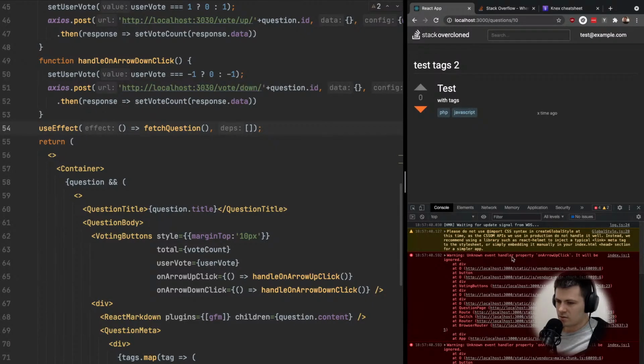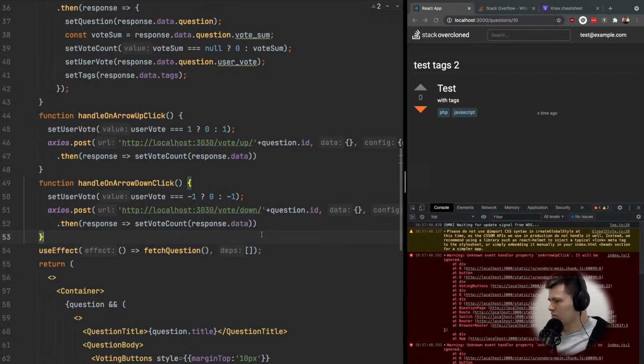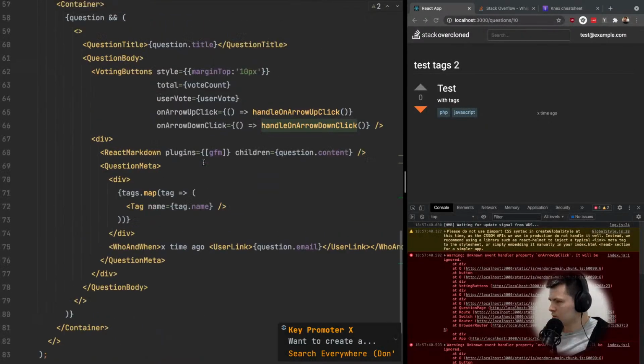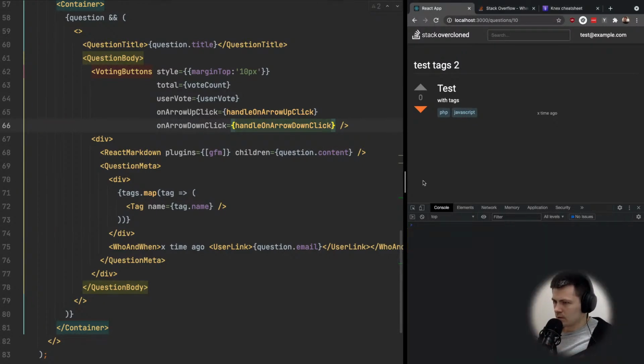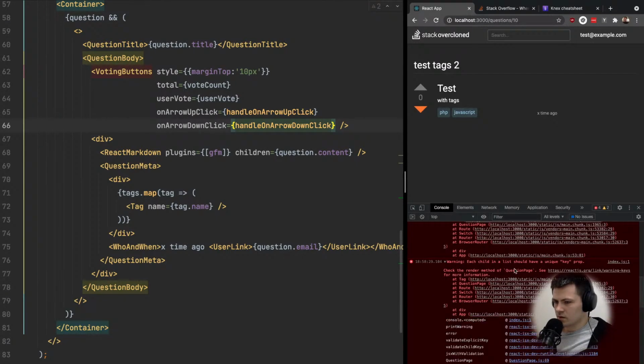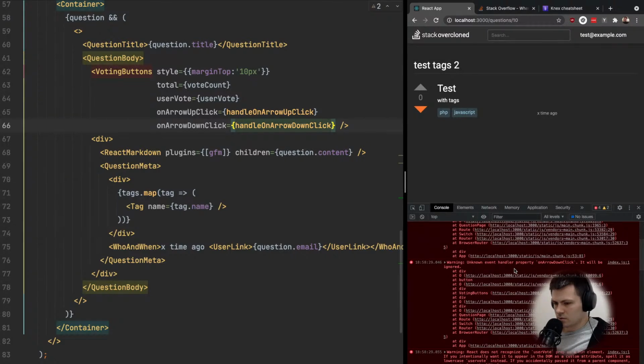It will be ignored. Maybe let's place them directly here. Like this. Clean. Refresh. Right, now the problem is, no, I think it was better this way.